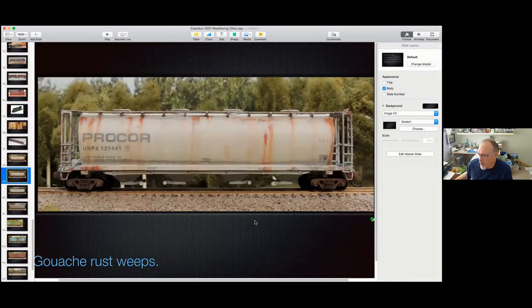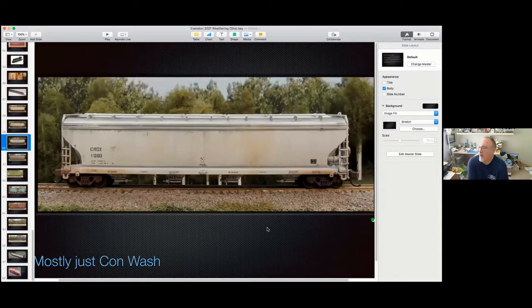So is this Procore. Again, the orange is too bright. It needs some of the darker color. And the trucks, not necessarily blowing me away, because look how dark the wheels are. So I'm completely inconsistent here. The trucks tell one story, the wheels don't match the story of the trucks. And I didn't do anything on the underside that adds any age to the bottom. So, hit or miss. I can criticize my own work and say that that model is not done. This one, a little bit better.